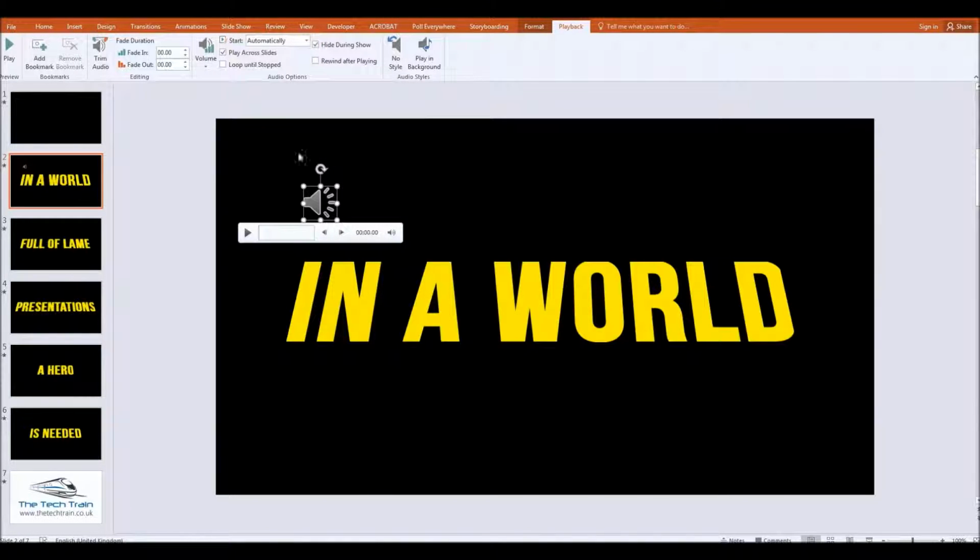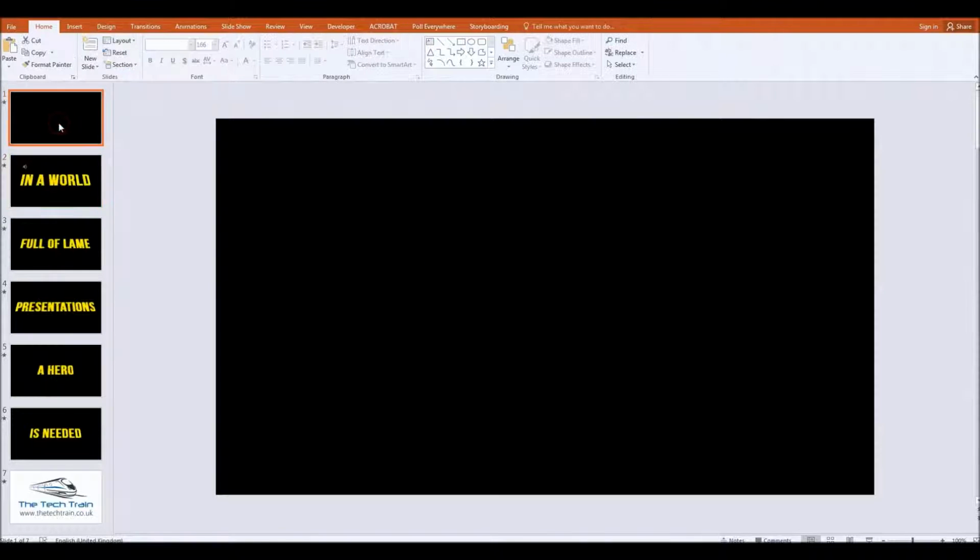Now you can of course still see this in your design mode here, but once you play the presentation, the little audio player there will be invisible. So that's all there is to it. You have got obviously other little bits and pieces like fading in and fading out. I'm not going to worry too much about that for the moment. So let's just see how this works then. So I'm going to play the slideshow and we'll just see a few seconds of how this works. So if I click the play slideshow button down here.